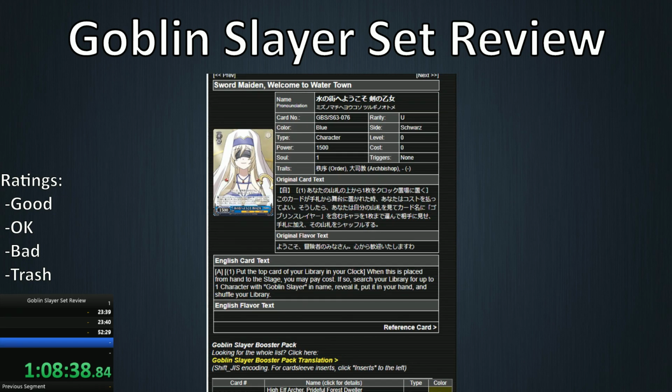Next, Sword Maiden, Welcome to Watertown. This is the Ricky, so pay 1, clock yourself on play. Search your deck for a character with Goblin Slayer in the name, and then add it to your hand. All right, I'll go ahead and placate them, I guess. This card's okay. I don't like it in a couple of the builds. Actually, I don't think I run it in any of my builds, but it's a Ricky. It's not bad to run. The fact that it can also get you your level 3s is also pretty good. But yeah.